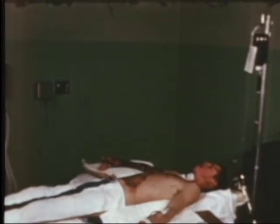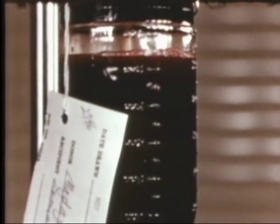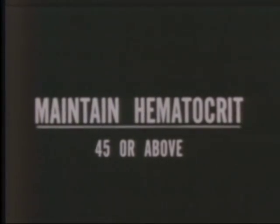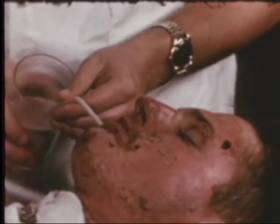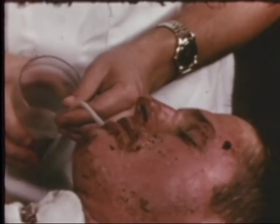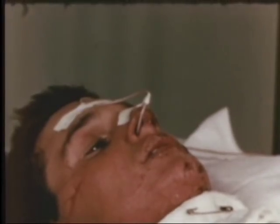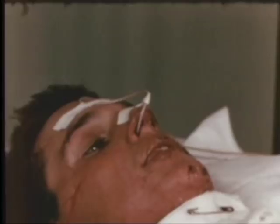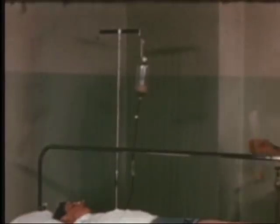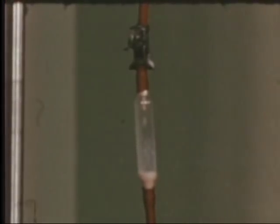During the weeks that follow an extensive burn, one or two units of blood per week will generally be required to maintain an adequate hematocrit of 45 or above. If supplemental calories and protein above and beyond those obtained from a regular diet are necessary, these needs can be met by the frequent administration of between-meal drinks of high-protein mixtures. Or a nasogastric tube can be inserted and the patient fed by administration of as much high-caloric and high-protein supplement as his gastrointestinal tract can tolerate. By means of tube feeding, as much as 7,000 calories and 250 grams of protein can be given daily.